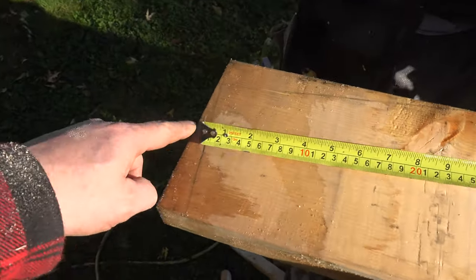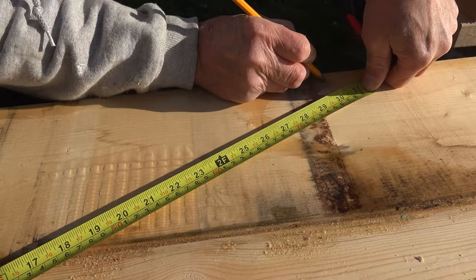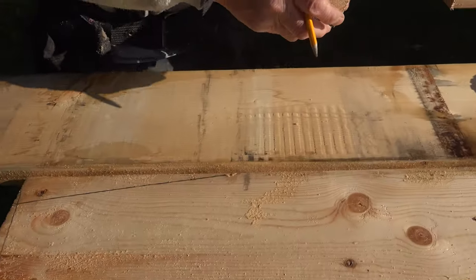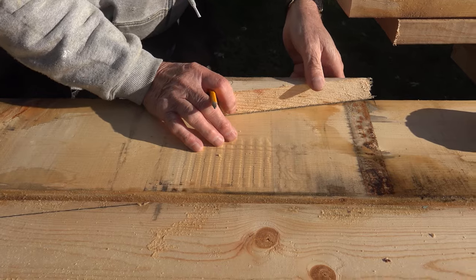So he measures off this line right here to 30 inches. And then a piece from earlier, that's our template for the bird's mouth.